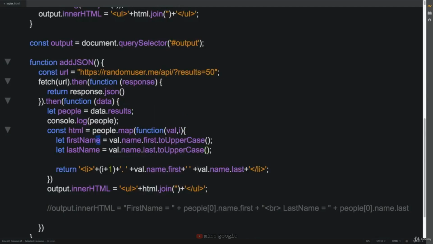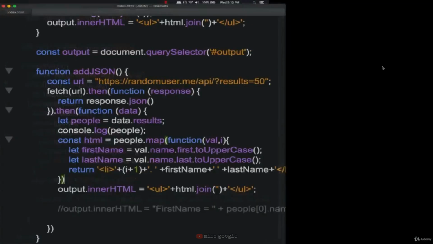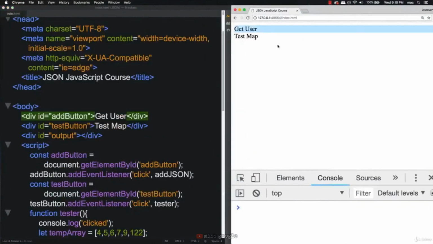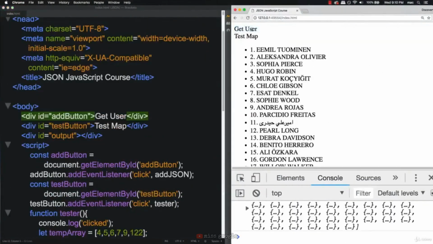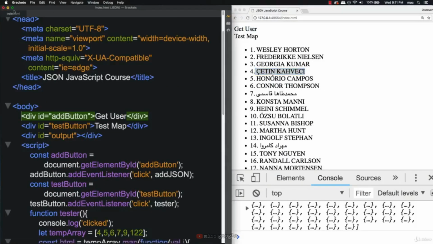Then instead of having it within the return string, we can just pass in these new variables that we've just created with the JavaScript functionality. So you can do quite a bit with the data that's contained within that returned response, and then really make use of the data and customize your code in order to output the data the way that you want it to be output. So let's see what that looks like. Let's refresh, get user. Now we're getting them all in uppercase. And we see that it's all uppercase, so ideally we want to capitalize this.